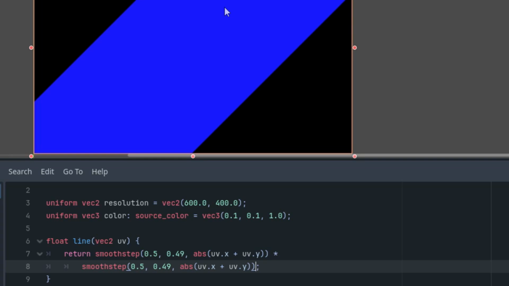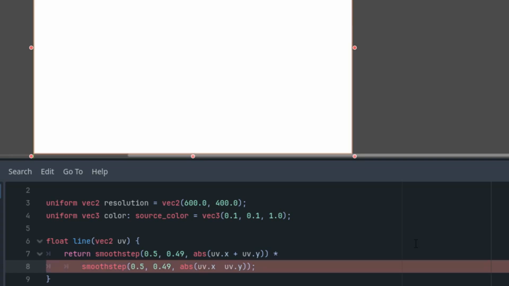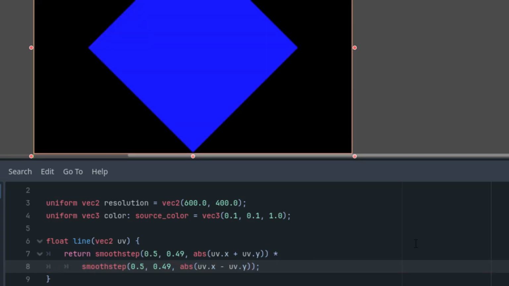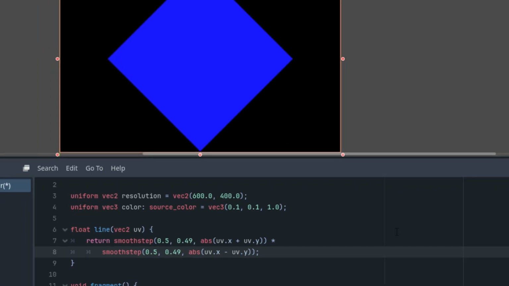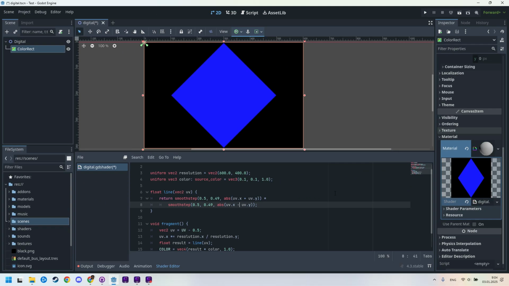But now there is no change, of course, because we have the same argument. As I said, we'll make it perpendicular, so we'll subtract UV.y from UV.x, and great. From this shape, we can obtain the desired vertical and horizontal lines, depending on the final trimming, like this.